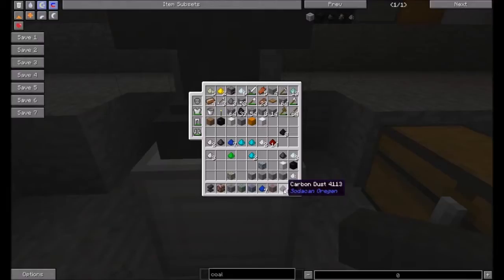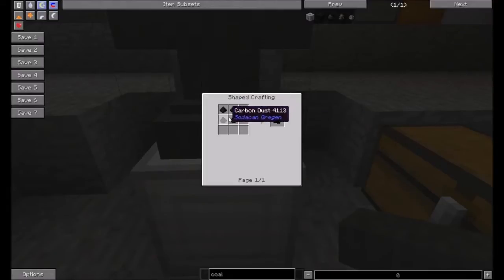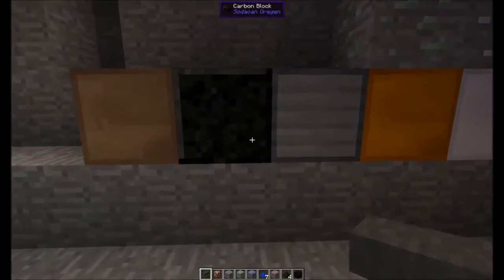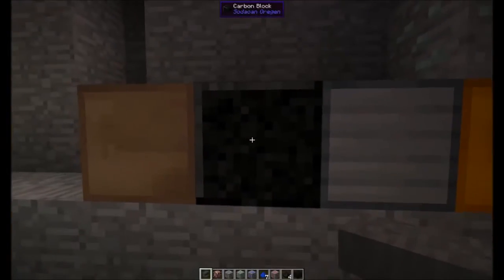Carbon dust is used, pardon me, to make compressed carbon. Compressed carbon is used to make a carbon block. That's this over here. Isn't that neat?